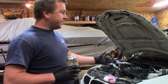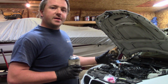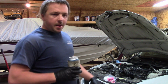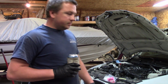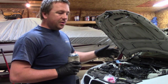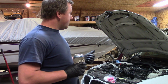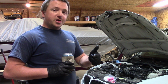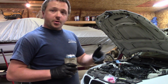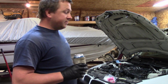Well, it looks like the spark plugs took care of it. It started, a little rough. This thing probably hasn't run in about 4 or 5 weeks since I've parked it up here. When I put it in gear, it had a little surging. I don't know what that's about. Maybe it's normal just because it's sat for so long. But so far with this car, I've fixed a misfire with injectors, and I've fixed a misfire with spark plugs. Now, just wait for the coils to go out. I'll fix a miss with the coils. And I don't know what else is left.